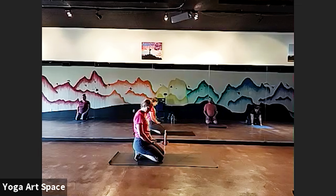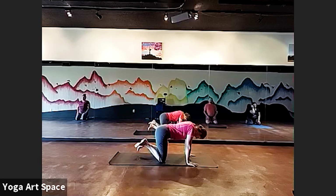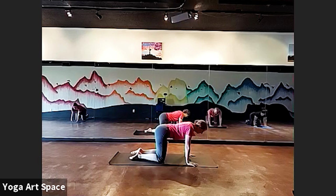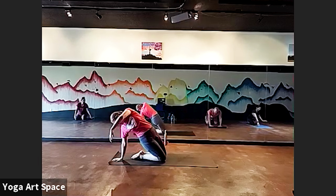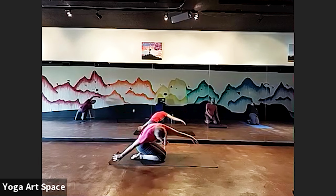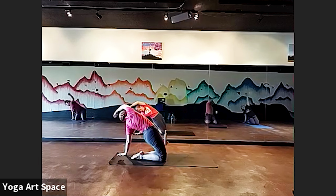Try to go one more deep inhale. Exhale. Coming forward, we can either roll the feet out or gently pound it. Good. Sitting back toward the feet, we sway our hands over to the right. This left hand picks up and we lift the hips up. And then sway to the left, plant the left arm, and sweep up.